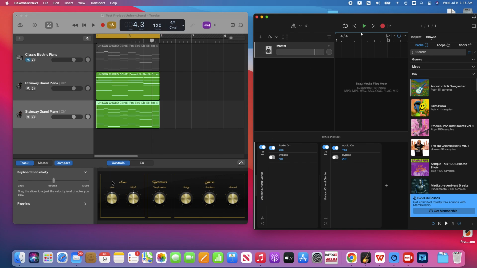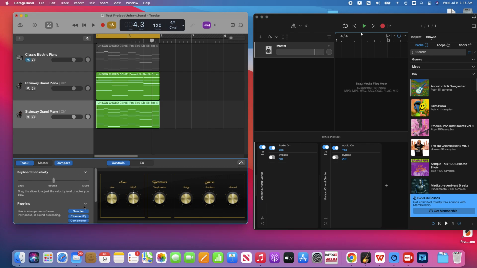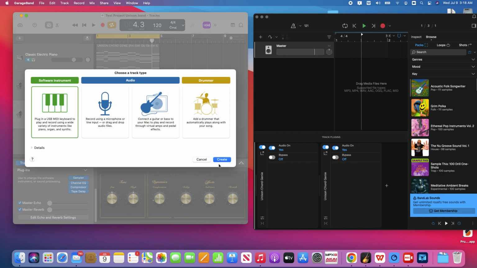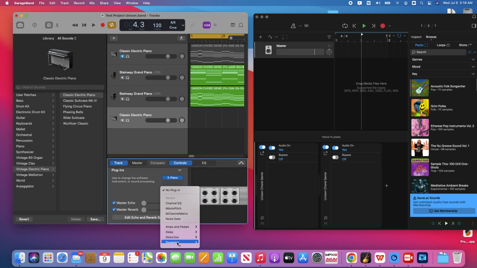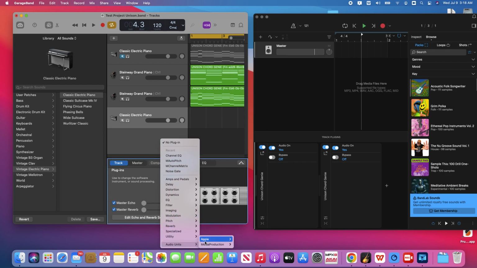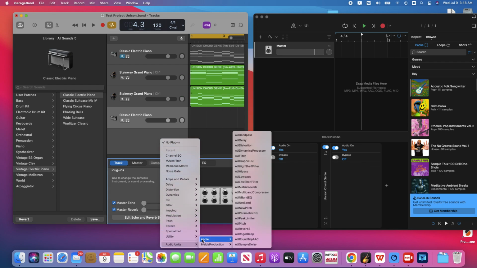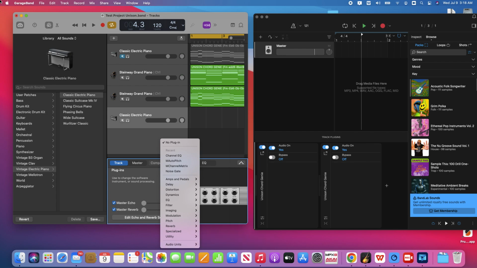But everyone is telling you that you should just be able to go into your plugins on GarageBand, and then if you're down here, let's just say you selected instrument. I'm going to add a fresh instrument here. Create an instrument. And then you'll be able to go down here to plugins, and you should be able to see it. If you go all the way down, audio units, you see I don't have it. It says Apple Media and Media Productions.